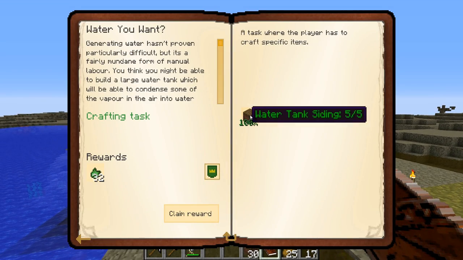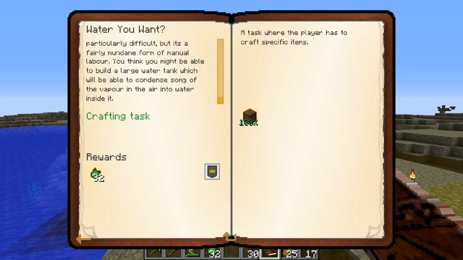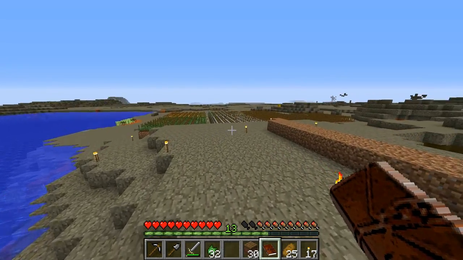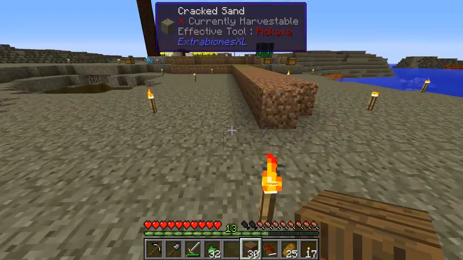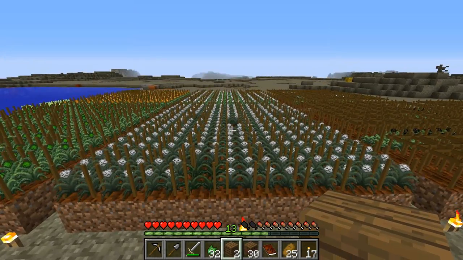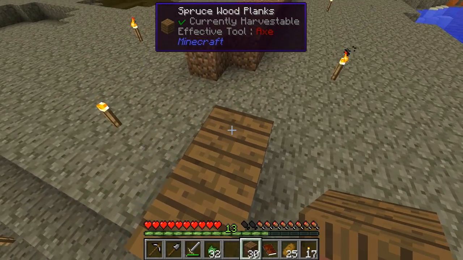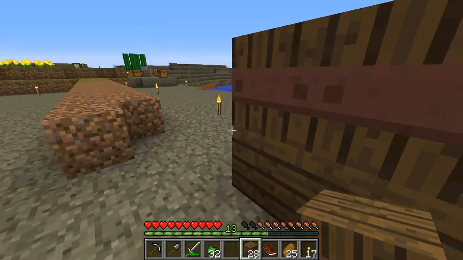Now, the water tank is a very interesting block. It basically generates water, which is pretty nice. Not too bad. It just absorbs vapor in the air, which is pretty freaking cool. And I'm going to put it over here by all my crops. All right. I'm literally going to build it. One up from the middle here and back one. Okay. So it'll be just on that ground level, right? So 1, 2. Oh no, I already fell off.